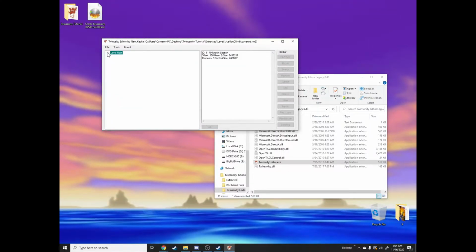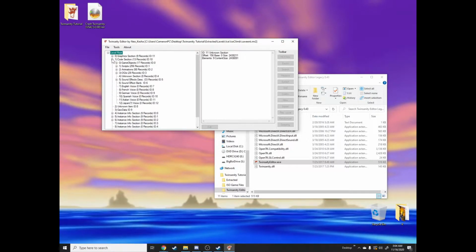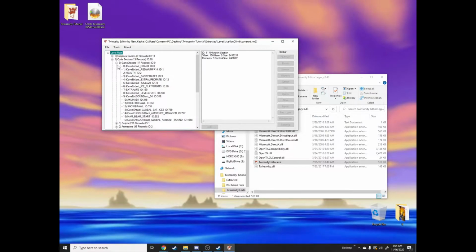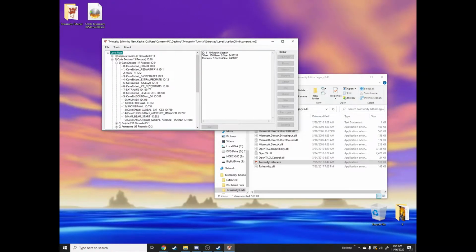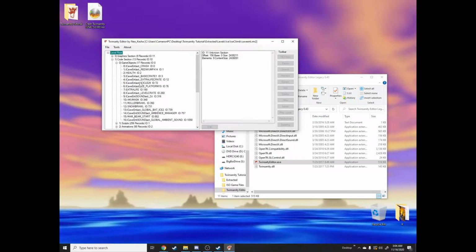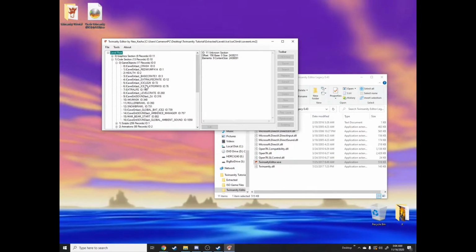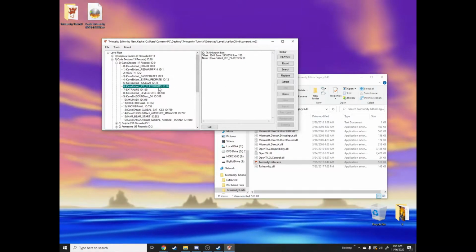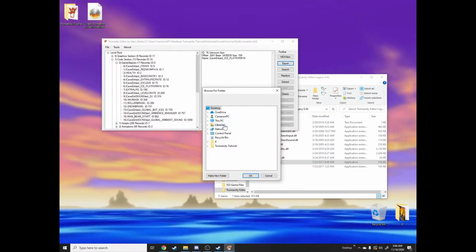All right, so now that the level is loaded, we're going to click the plus next to Level Root, and then click the plus on Code Section, and then Game Objects. And from here you can pick any game object that you would like to extract. So I'm going to go with the ice platform. So after I click on it, I'm going to hit the export button.